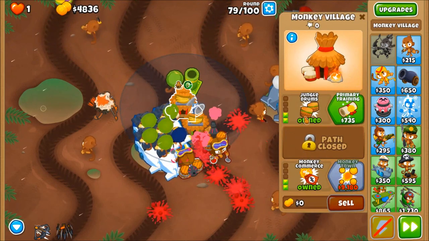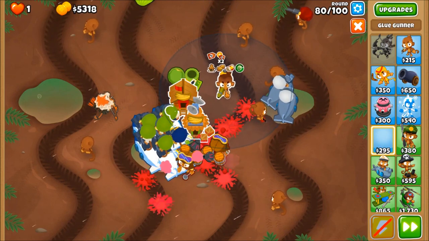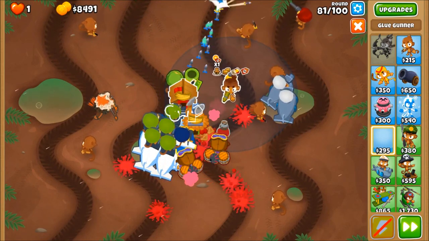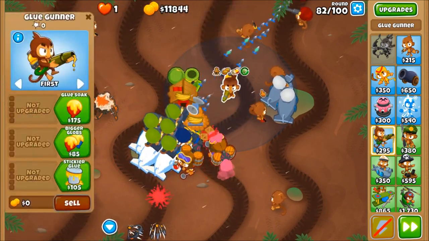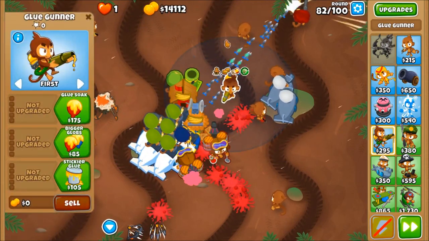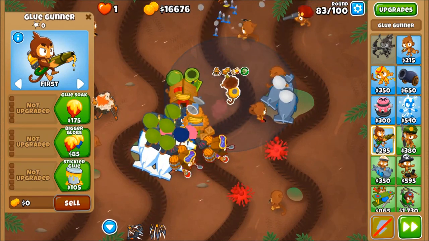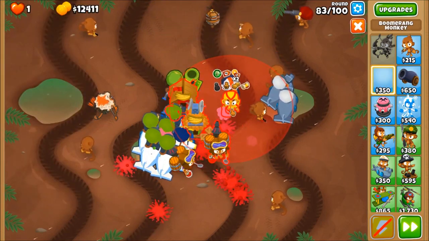And now you want to get primary training and get ready with the glue gunner. And you want it to reach all 3 paths, like this path here, this path, and this path. So as you can see here, even though it's a little bit off track, it can actually reach BFBs and MOABs very easily. And you want 0, 2, 3. And you also want to get a boomer.